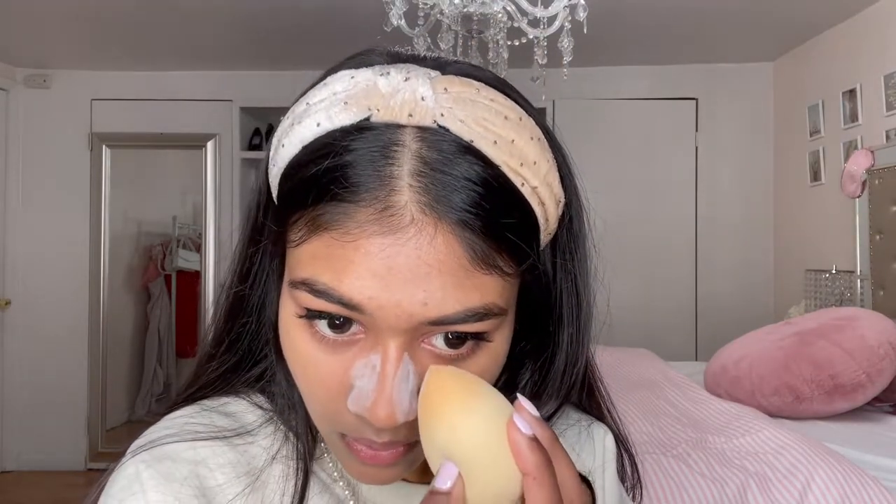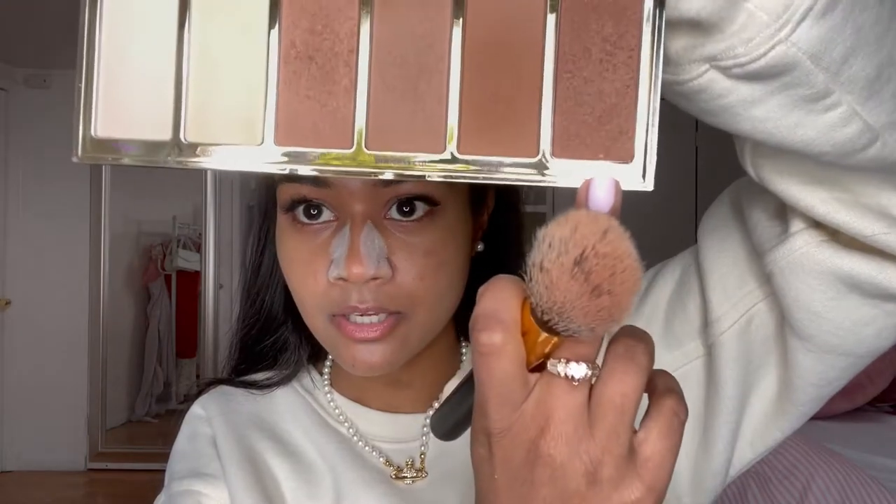I'm going to use some translucent powder to bake the sides of my nose. I don't even know — how do people do this? I break all the makeup rules. I'm just going to leave that there because something's gotta work! While my nose is baking, I'm just going to bronze up my cheek using this end shade from that same bronzing palette, very lightly.